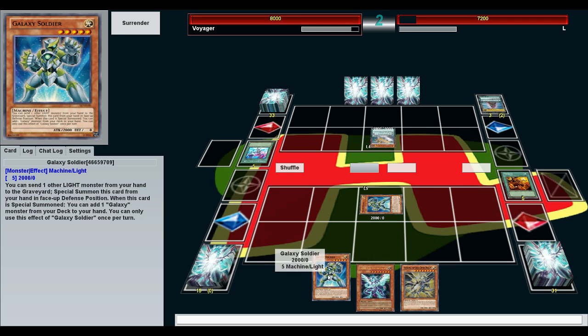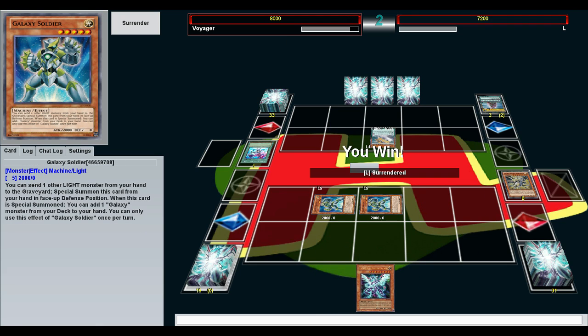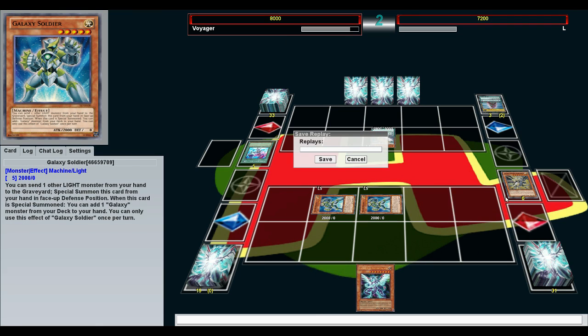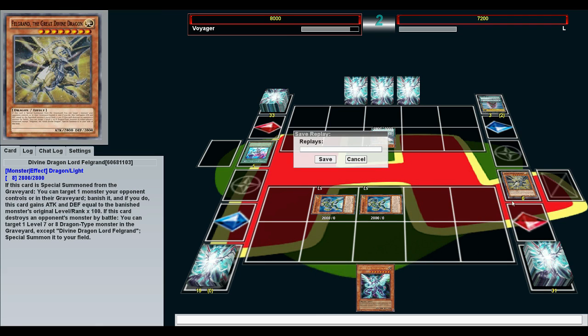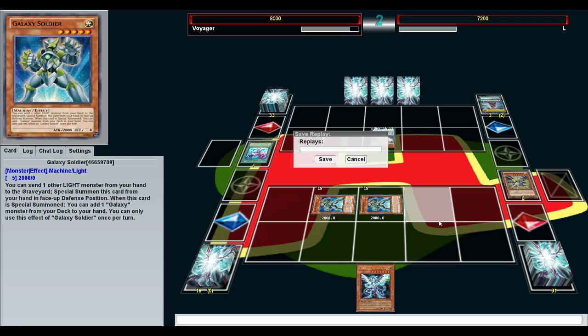We got lucky. So I'll go ahead and activate this, putting Felgrand in the game, and he surrendered. Probably for the best, because I got Arkbrave in there and this now, so next turn this was getting absorbed. He would have had something else banished. It would have been a bad time for him. Cyber Infinity Dragon. I'm counting that as a win. Going into the 7th duel.